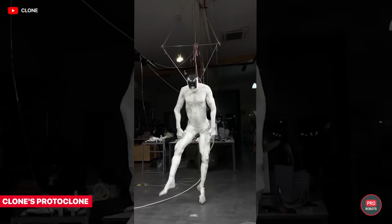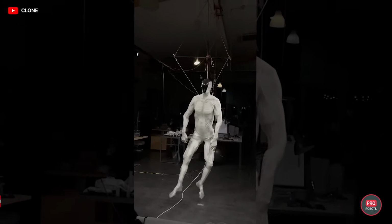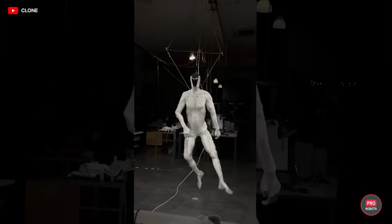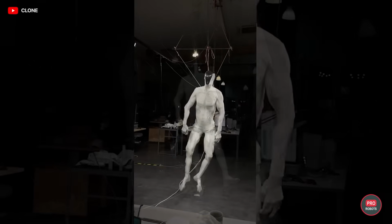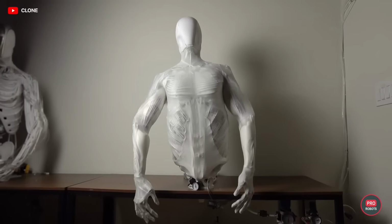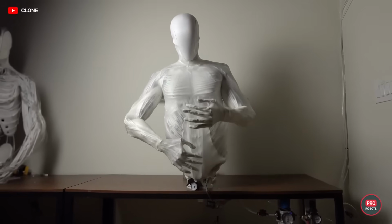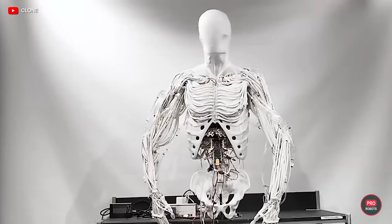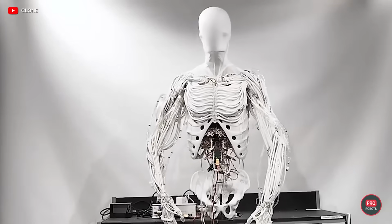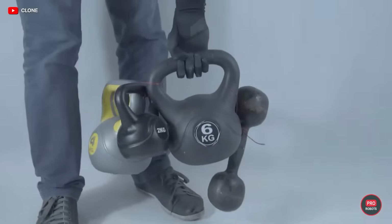First up, Clone Robotics. This startup is making waves with their Protoclone android. Their goal? To create a robot that perfectly replicates a human. The company just dropped another video showing off their latest version, and it's a tad creepy, to say the least. Dangling from wires, moving its arms and legs, looking like those nurses from Silent Hill. What do you think? Who does Protoclone resemble closest? Let us know in the comments.